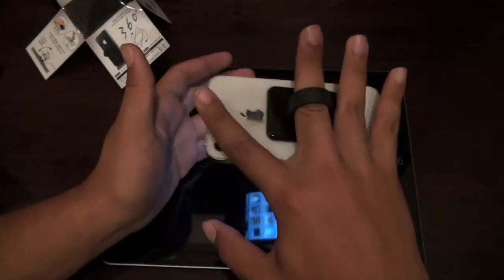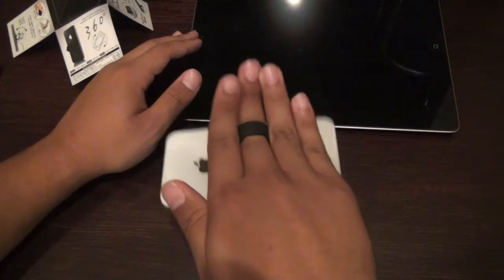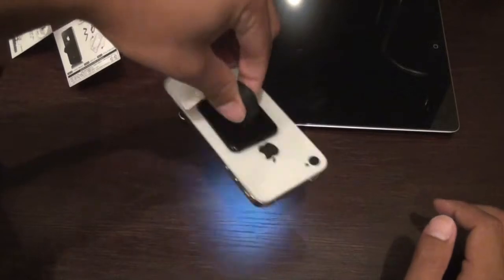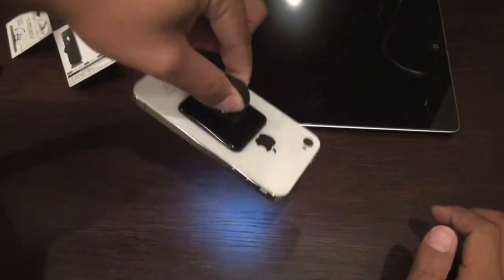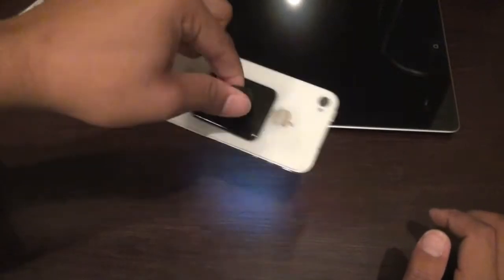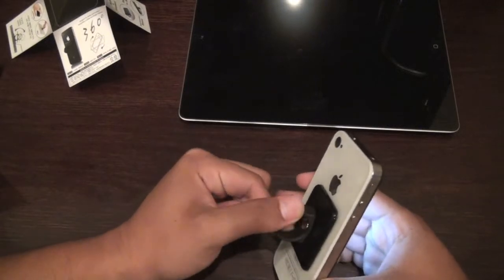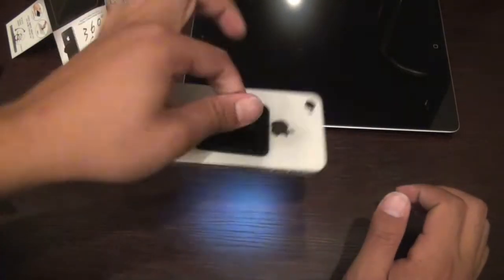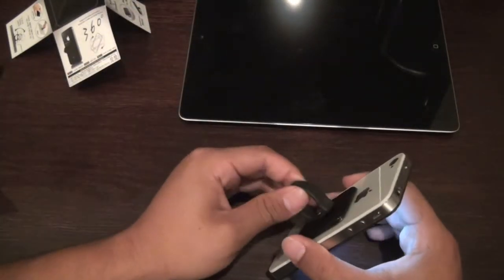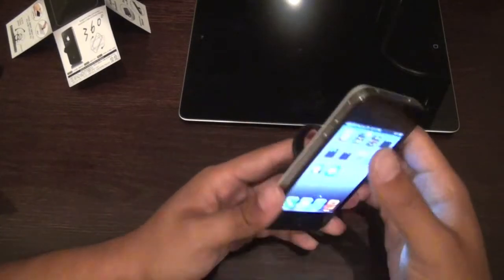I removed my iPad just in case it fails. You can see it's — make sure you guys can see I'm not actually holding the phone. You can see I'm shaking my phone pretty aggressively too. That's actually a lot sturdier than I thought. I thought it was going to probably fall off after doing this or something. But even after I do it multiple times, you can see it just is not falling. Pulling on it doesn't seem like it's going to tug a lot. I actually really like that.